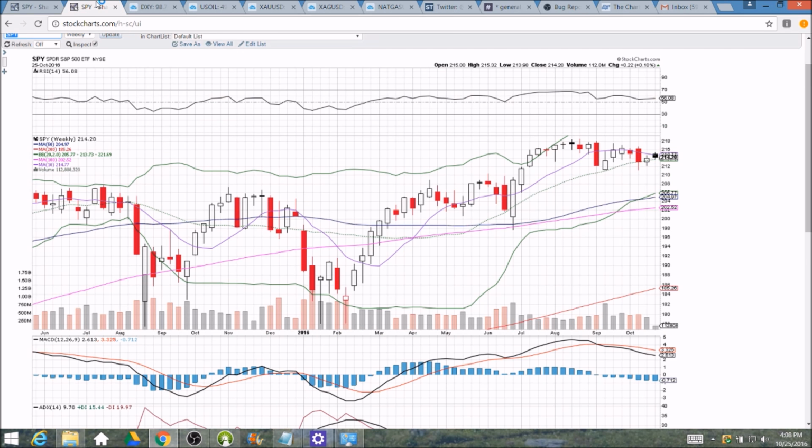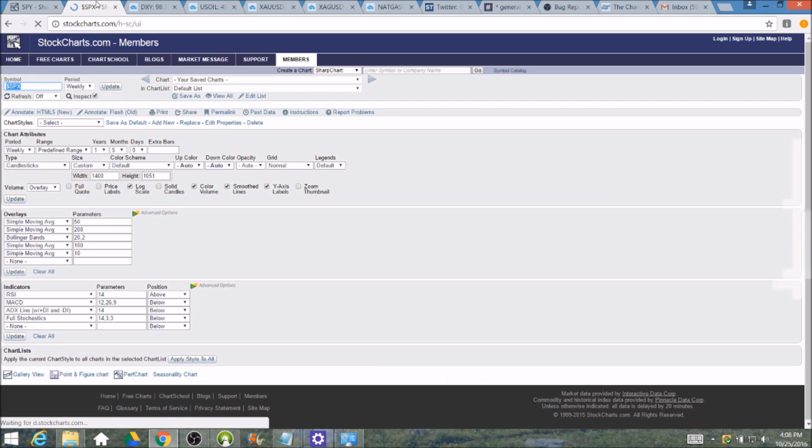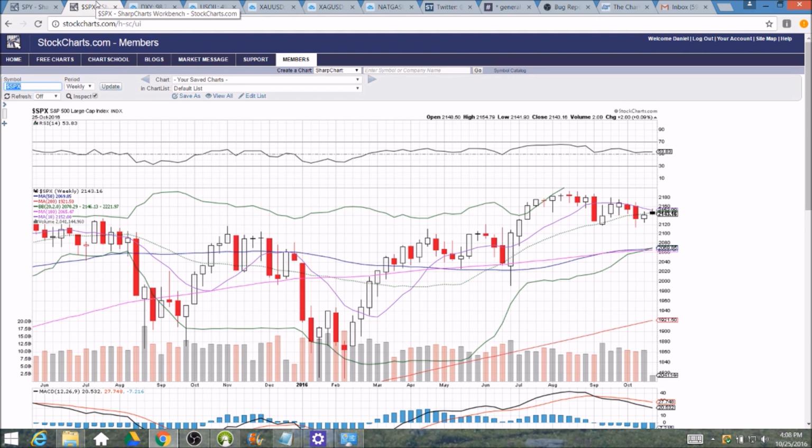Keeping in mind SPY, and again, I watch SPX here on the weekly, rejecting from that 10-week moving average resistance 5 of the last 6 weeks if we cannot recover over 215.32 over the next 3 days. It certainly could be fairly easy for the bulls to regain that level and see a strong end of this week. We do have some big earnings coming out.